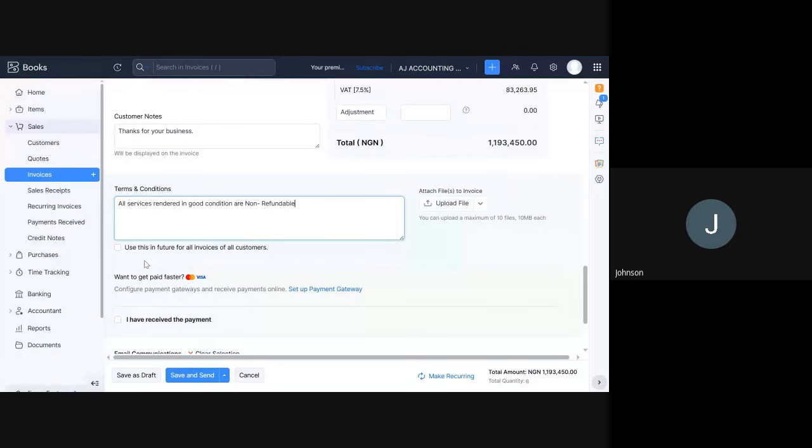Use this in future for all invoices of all customers. So you can create a term and condition that applies to all customers. Just try and get something that can actually work for your organization.